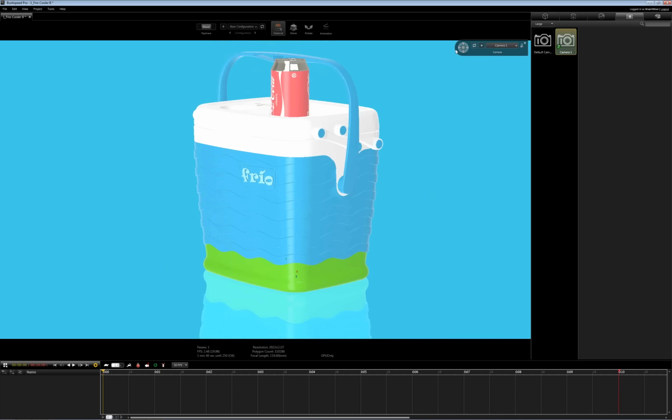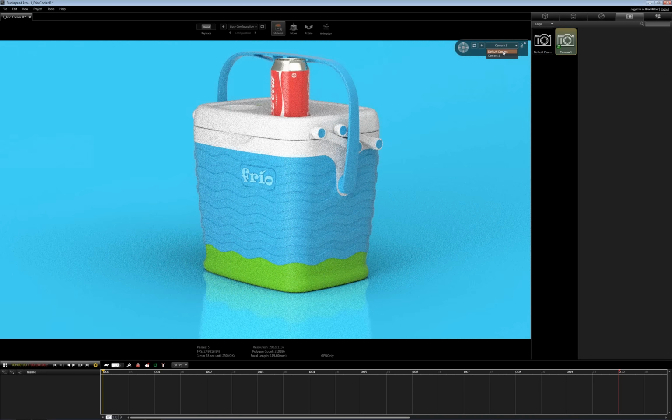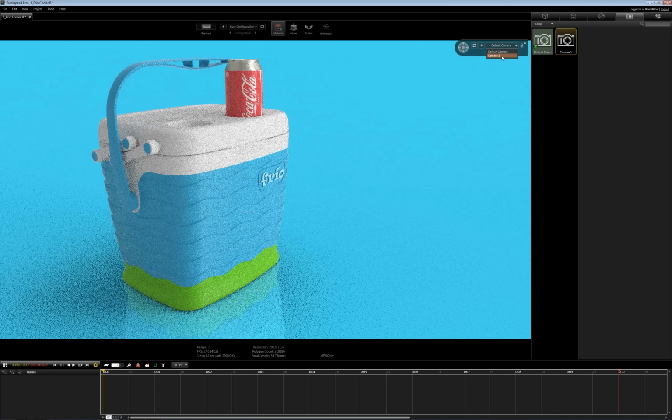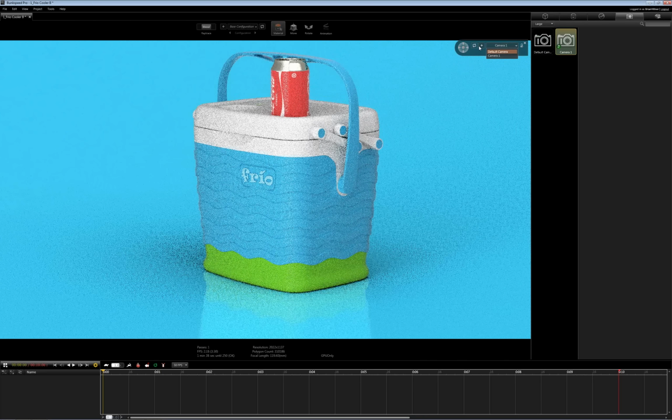And this floating box here, this is our camera's hotkey kind of floating box here. We can switch back and forth between our cameras. If we had more than two, they'd all appear here in this drop down. We can also add cameras here, so it's nice to be able to just access this on the fly at any time.